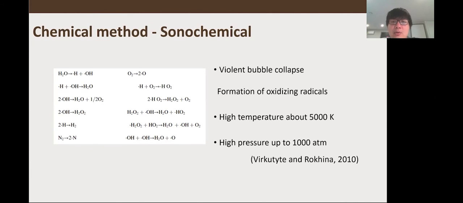The sonochemical reactions occur in three zones: the core of cavitation bubbles, which is the gas phase, the bubble-liquid interface, and the bulk solution. The cost of using this method comes from the high temperature and pressure.